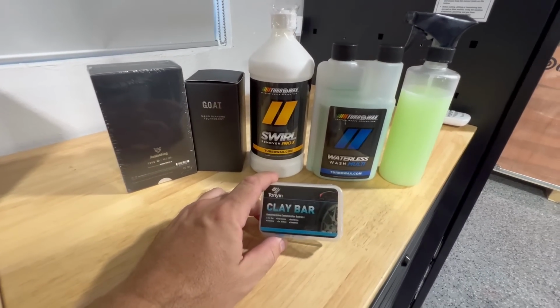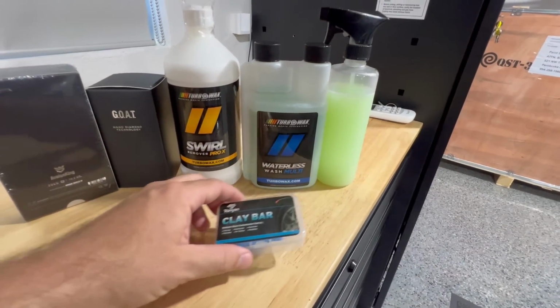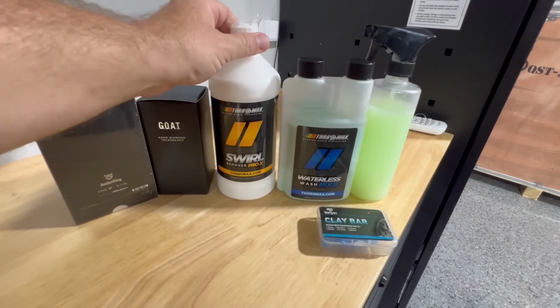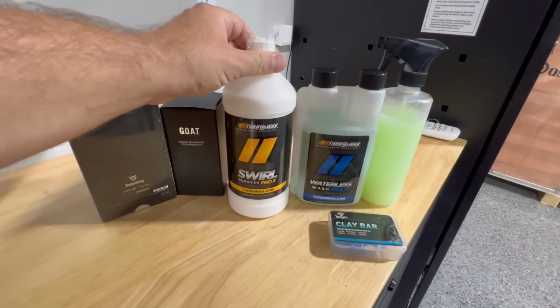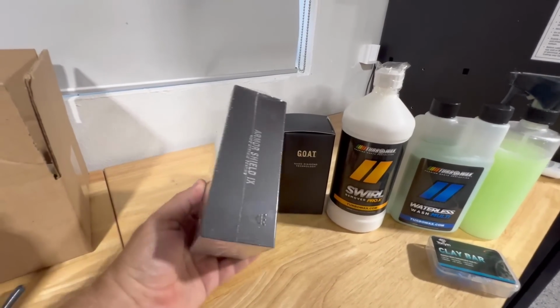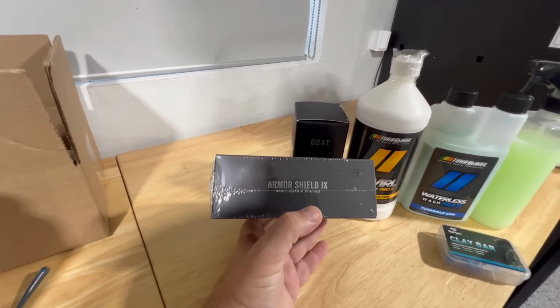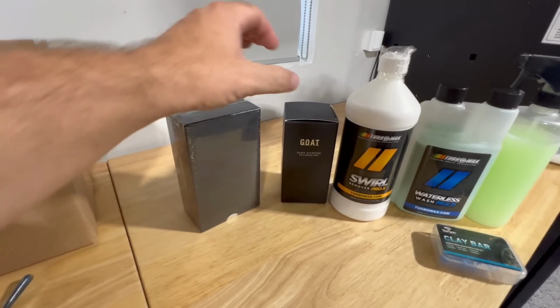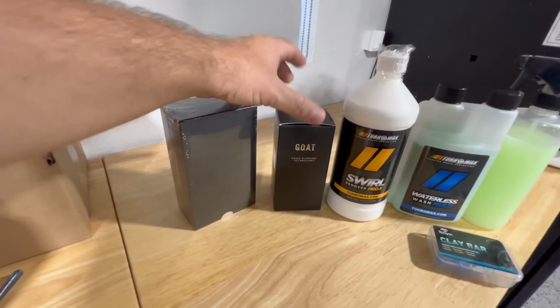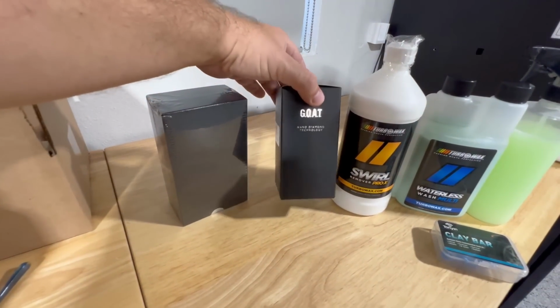Now, before we get started, we're gonna need a few products before we get to the ceramic coating itself. We're gonna need a clay bar. This is a must to remove contamination. Now, you can use a waterless for this or a detail spray. Then we're gonna be using what I use all the time, a swirl remover, and then we'll get to the GOAT product. Now, the AS9 is a 2-year coating. It's a very good coating. It is $69. And then we have the GOAT coating, again, a $200 product. And we'll get into some details about these two products later in this video.